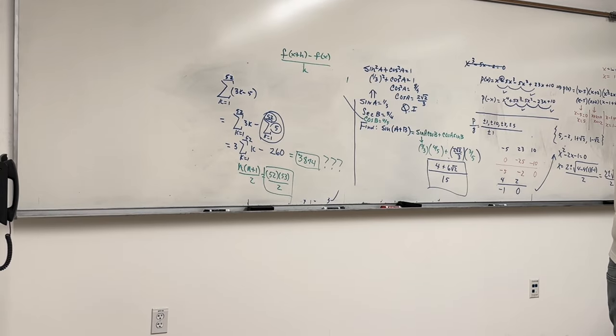And then triangles, finding missing parts. Sine is equal to opposite over hypotenuse. Cosine is equal to adjacent over hypotenuse. Tangent is equal to opposite over adjacent. Or you may have to use the law of sines, and I gave the law of sines. Are those the same thing? No. Law of sines is for an oblique, non-right triangle. So if the triangle does not have a right angle in it, you're going to turn to law of sines.